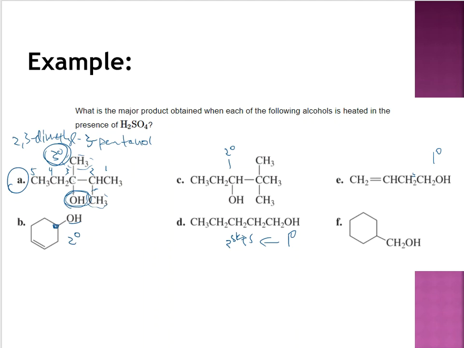And then for F, this is yet again another primary that formed a double bond here at the end, and just like with normal primaries, it breaks, and then it reforms again closer to the inside. So those are the things that you have to watch out for when it comes to elimination.